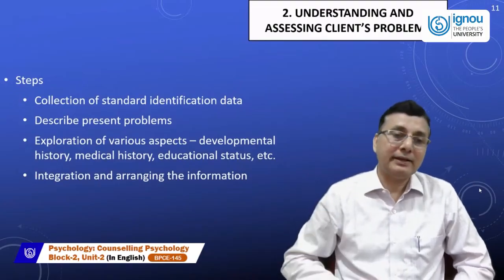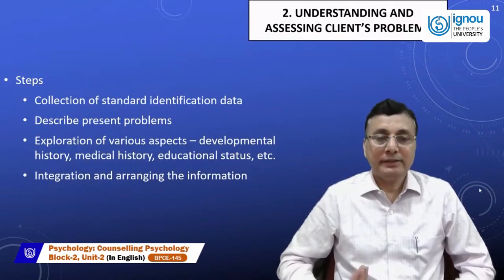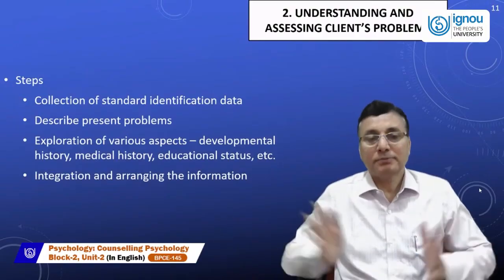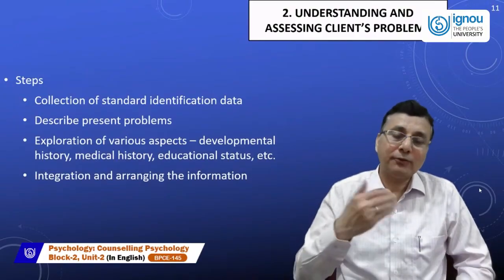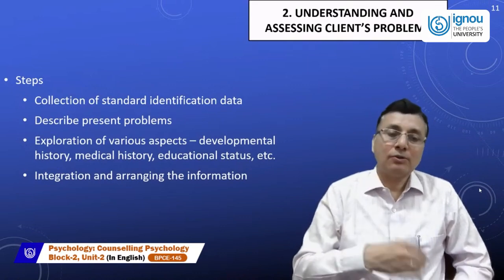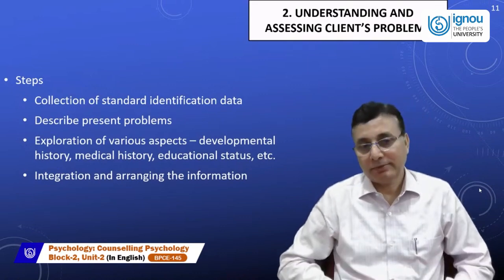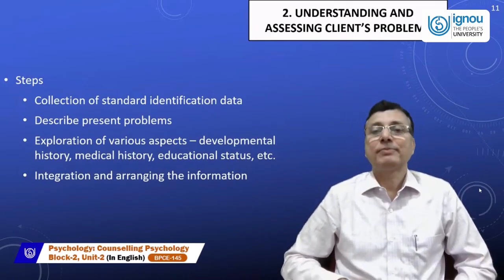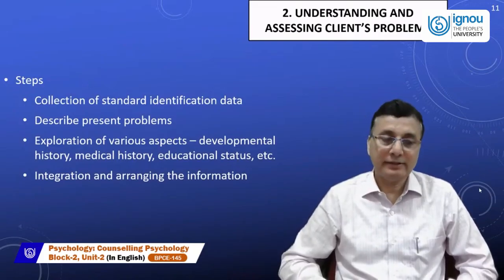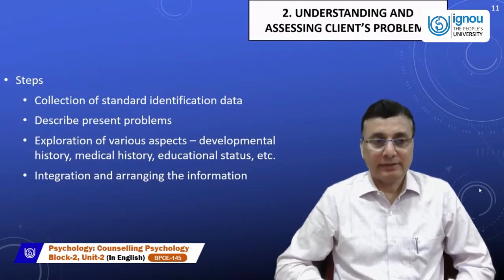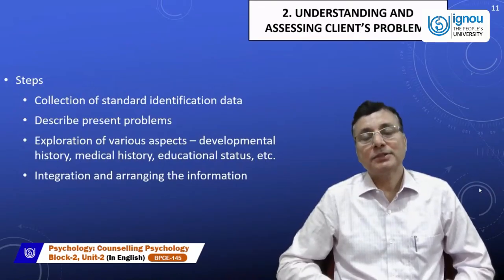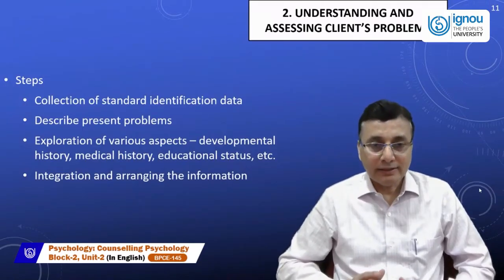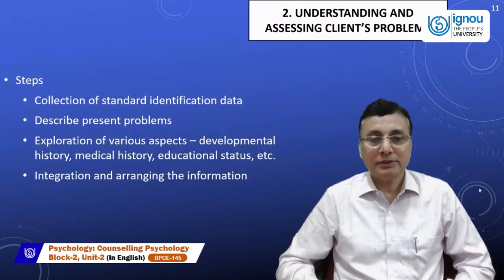Generally, the proforma of clinical psychologists starts with chief complaints. What are the problems the client is having? Then when this problem started, how it started, and since how long these problems have been there. Basically we inquire about the onset of the problem, course of the problem, and total duration of the problem. And then who was the informant? The information was given by only the client, or his family member or friend. All these things should be noted down. Then the counselor's job is to inquire about the chief complaints, and a detailed history should be written about how these problems started.